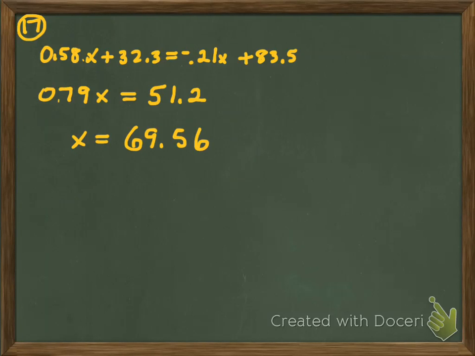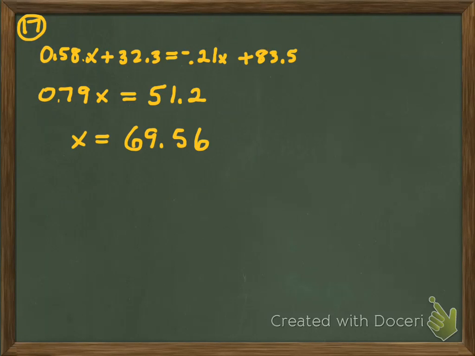Are you okay? I'm just writing what I'm hearing. Y'all are actually doing the problem. I'm just recording. Is this correct? When I divided 51.2 by 0.79, I got 64.8. Okay. That's not what I meant to do. Sorry. So let's erase that.